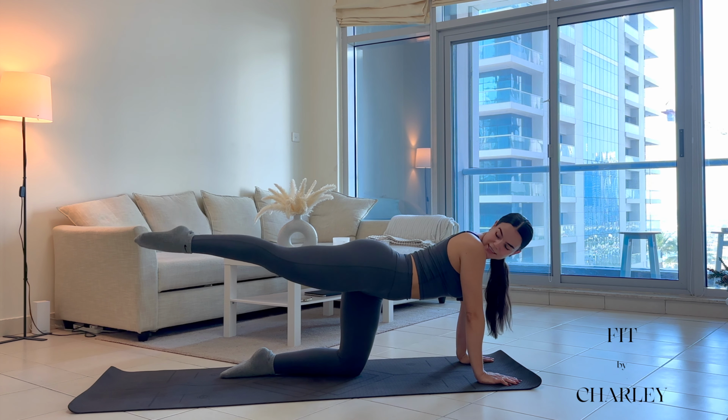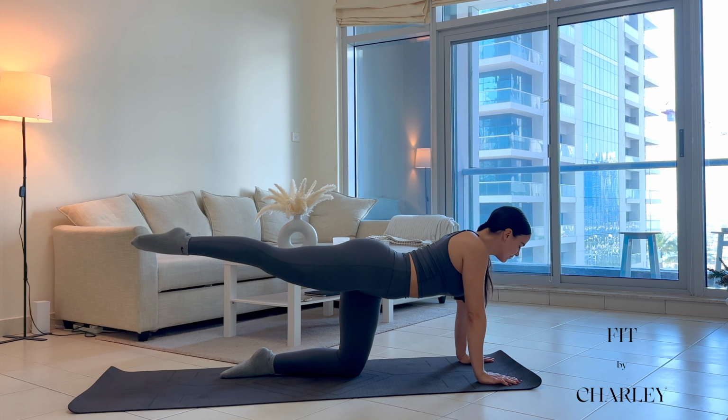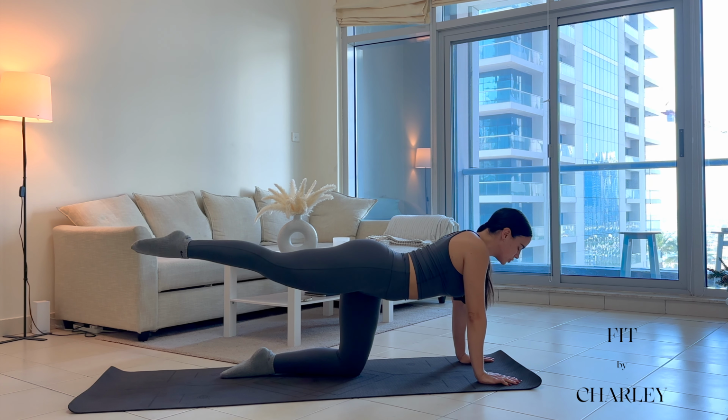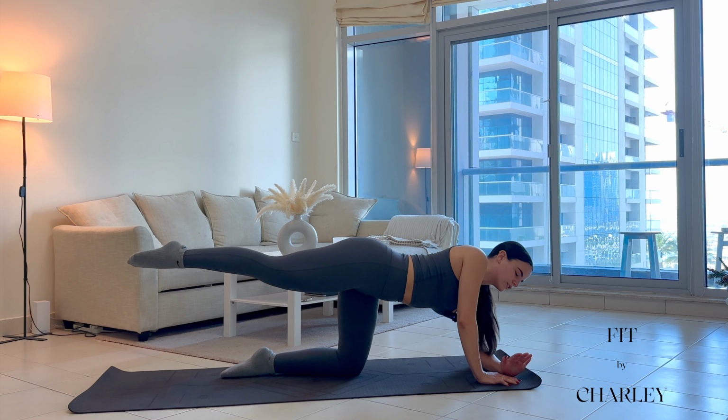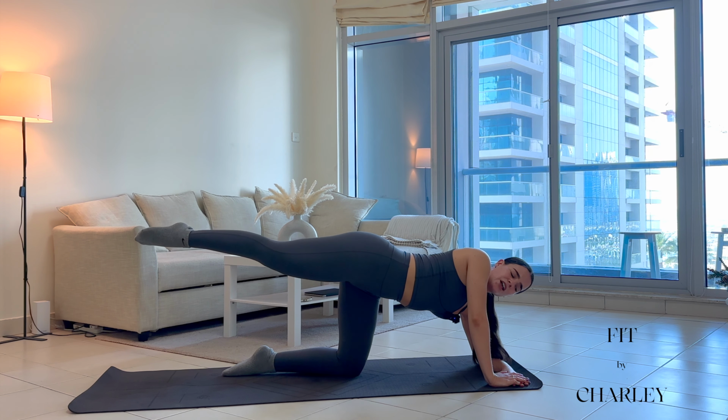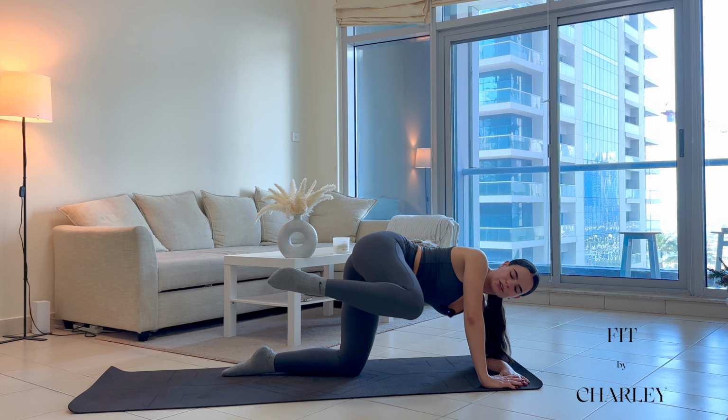Keep that leg long. Good job. From here, you're going to come all the way down onto that forearm. Place the right hand on top. From here, we are going to take knee to elbow once more.